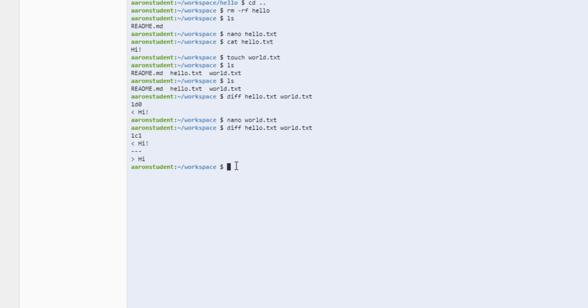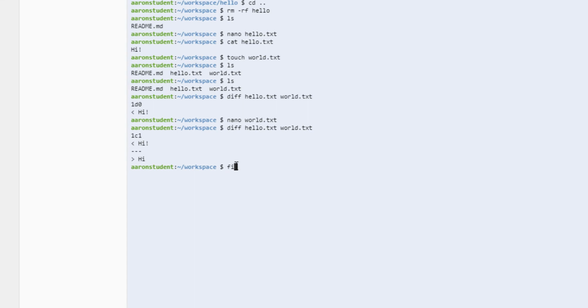So in our first output, 1D0 means line 1 in the first file needs to be deleted to match line 0 in the second. In our second output, 1C1 means line 1 in the first file needs to be changed to match line 1 in the second.